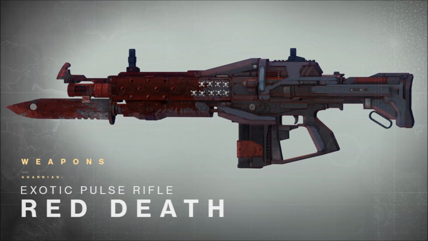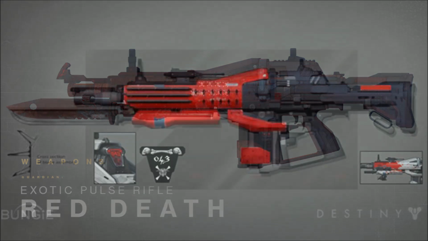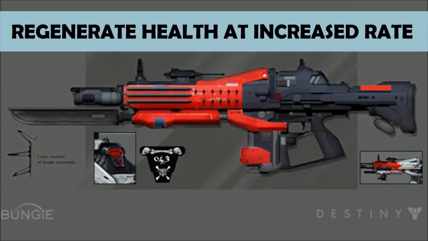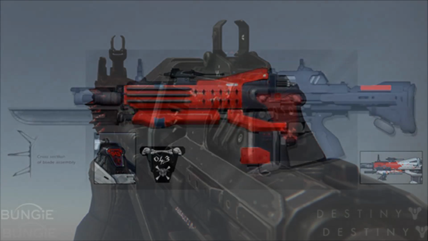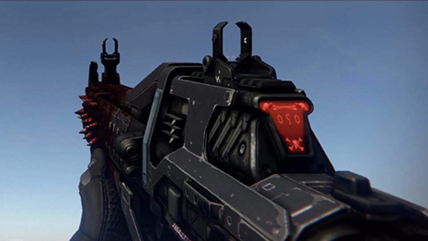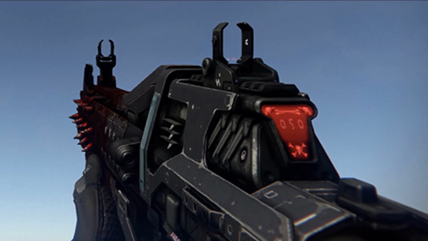First up, Red Death. This deadly pulse rifle offers a range of perks that trigger more frequently during competitive multiplayer. One of its upgrades includes the ability to regenerate health at an increased rate. According to Game Informer, Red Death can inflict some serious damage on any foe that gets in its way. It looks as though Red Death is ideal for all you competitive multiplayer lovers.